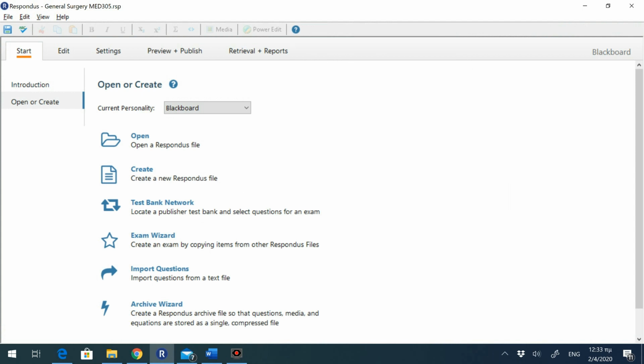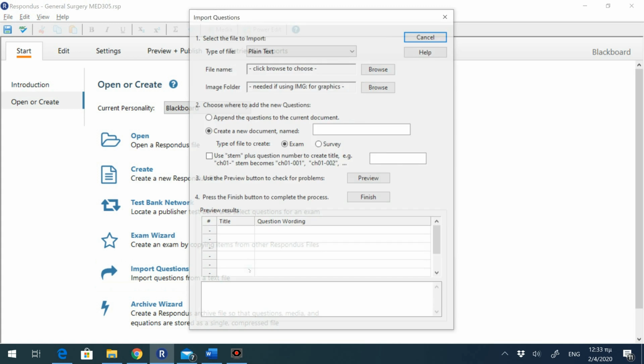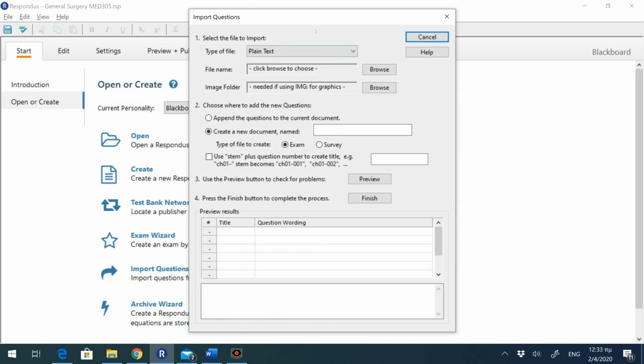To import our test, we go to Respondus and we choose Import Question from a text file. Here we click on Type of File and choose Microsoft Word or the appropriate document type that we're using.